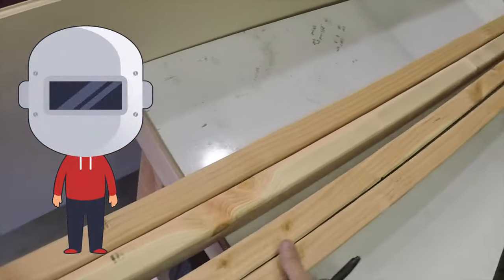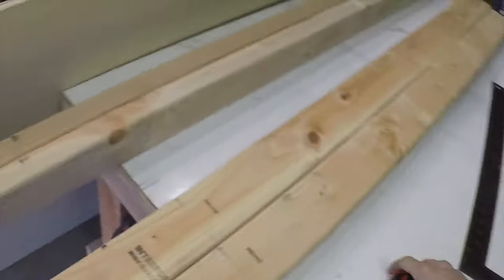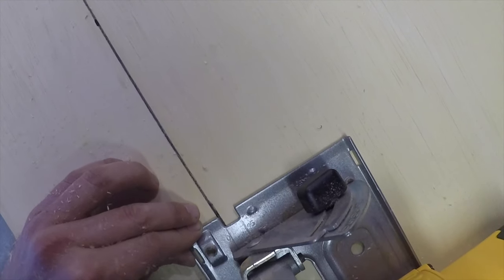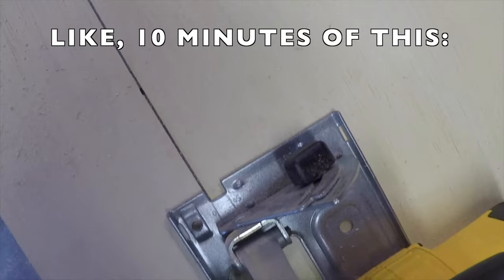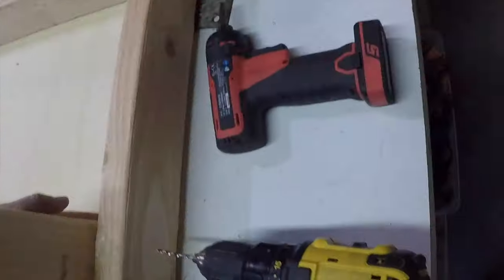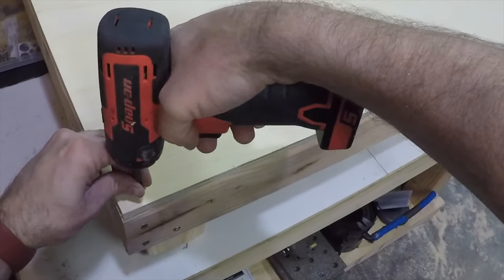And now we build. Some people will tell you to measure twice and cut once, but I'm running out of time here, so I'm just going to measure once correctly. Once you have all your measurements marked down, you can start cutting all your pieces and screwing them together. I drilled 2 pilot holes for each of the pieces, and the screws were 2.5 inches long. Throw the top on, screw it down, and it's time to move on to the front piece.